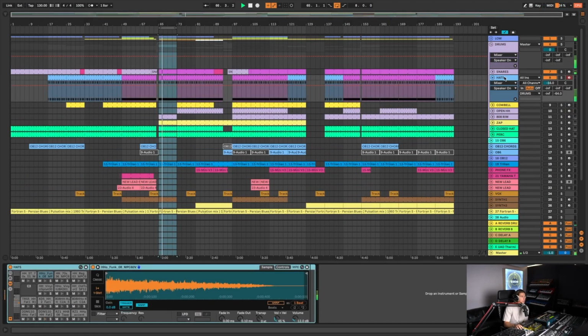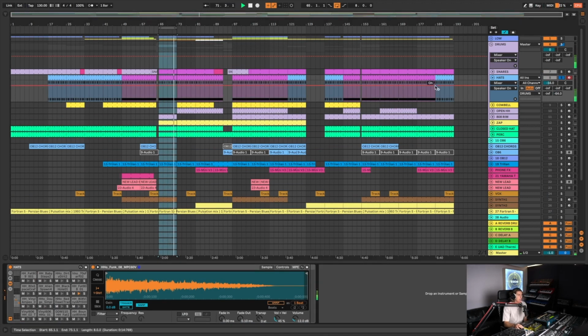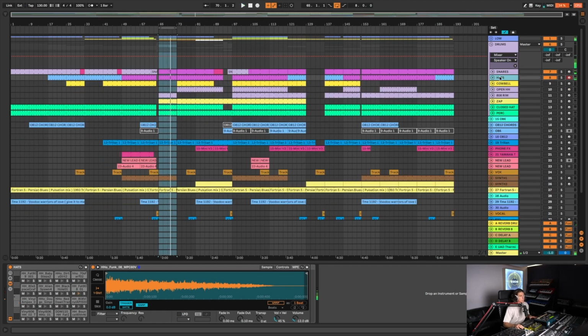Having a look at the hats next. And I've not even EQ'd these hats. And it's worth noting, actually, I did have this track stem mastered. So what you do is you send the mastering engineer stems, 8 stems. So I sent him like the hi-hats in one, and then they can do EQ, compression. Cost more, but the label paid for it. But that's why I've not done much EQ on some of the sounds. But as you can tell, it sounds really good without EQ.